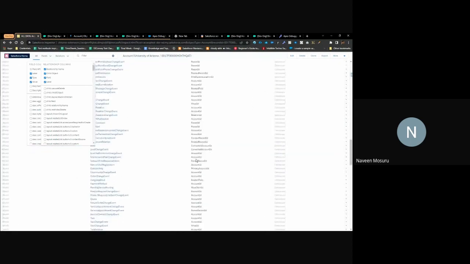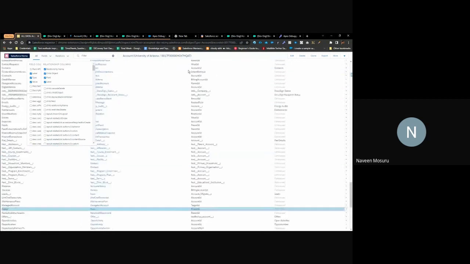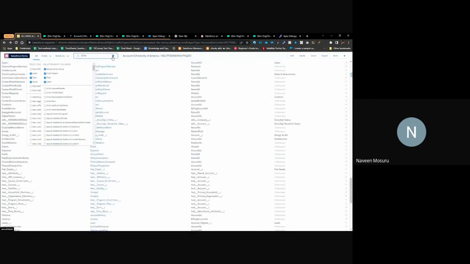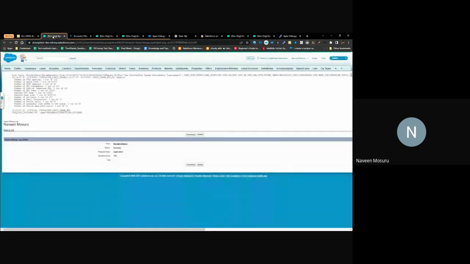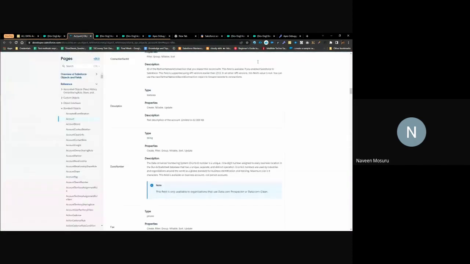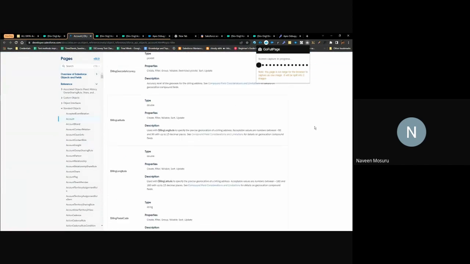Let's say I want to send this whole page to someone. How can I? Generally, what we do is we just export it. But if we have a page which is long enough like this, then we need to use this particular extension. Let's say I want to send this whole page to someone.